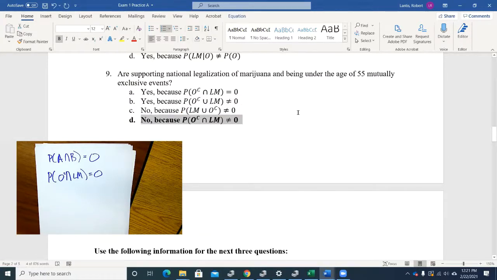So there, even if I just look at the table and see there's no zeros, it doesn't matter which 2 events I'm talking about. I could have ruled it down as C and D, and then I know the only way I can identify mutual exclusivity is if the intersection is equal to or not equal to 0. Right? It doesn't matter what the union is. Okay? Any questions on that one?